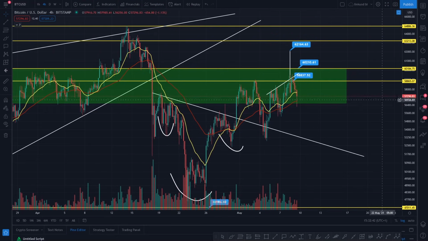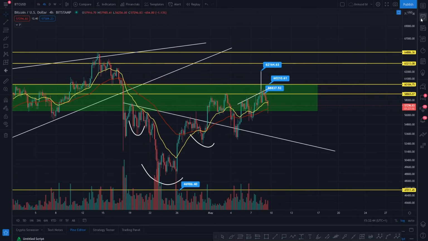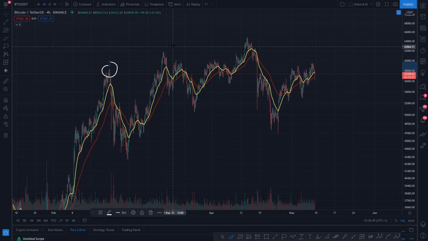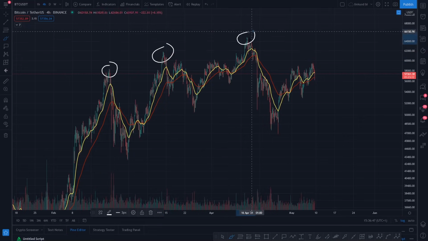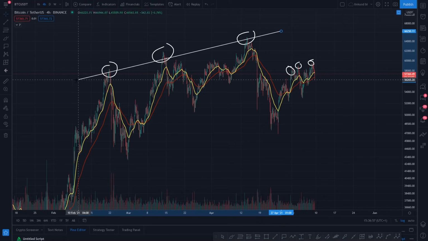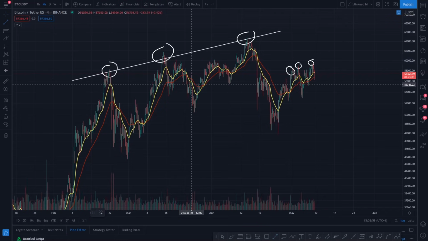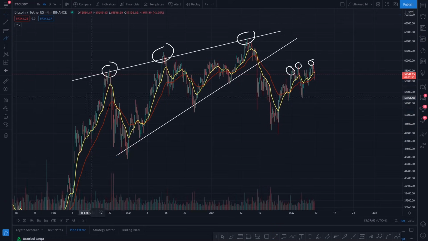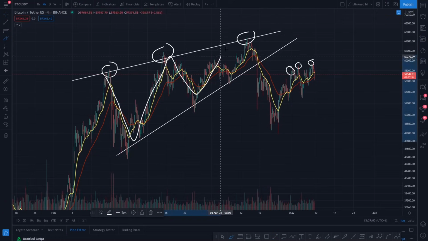But what I'm going to do is jump to another chart and show you something that's going on with Bitcoin. When you went up in this particular uptrend, you formed these 3 peaks like that. Do you see that? You've got these 1, 2, 3 peaks like this. Effectively, what I think you're forming here, you've obviously got this rising wedge which we've obviously broken out of. You don't need me to tell you that. You could see that we broke out of that rising wedge, where we started to go up like this, got tighter and tighter and tighter, and then we broke out, as you know.